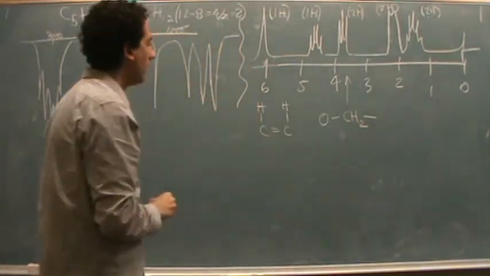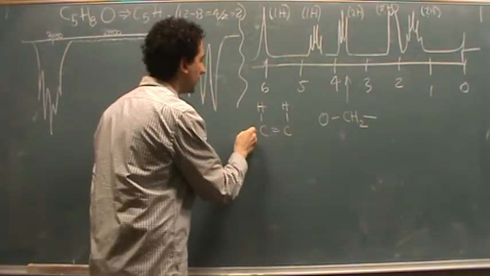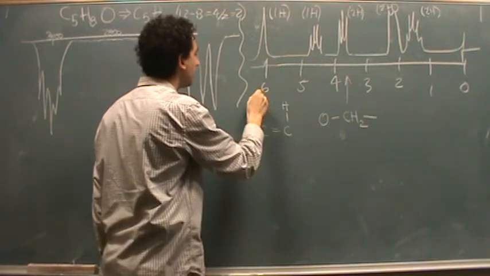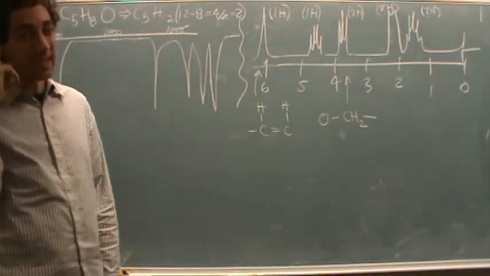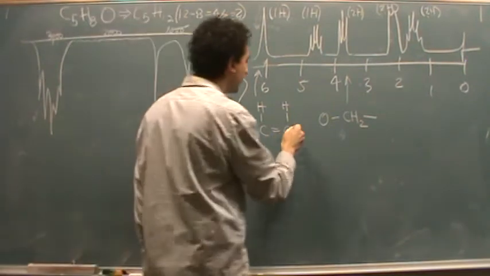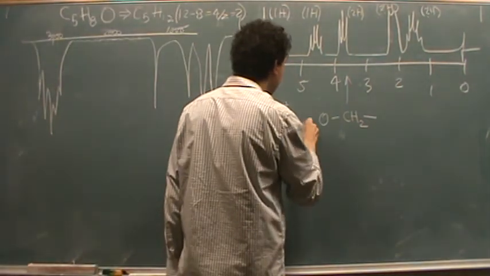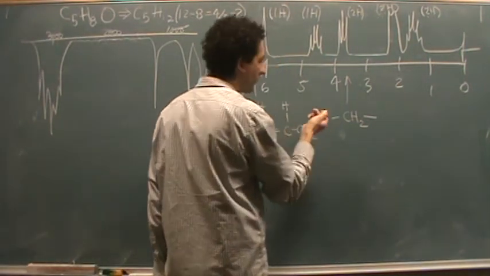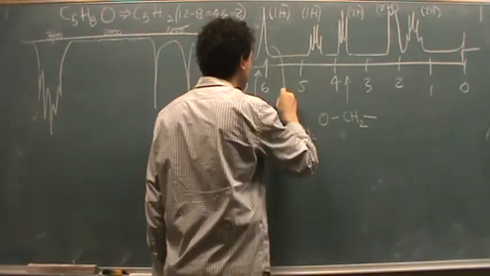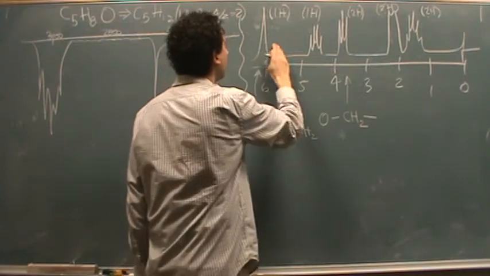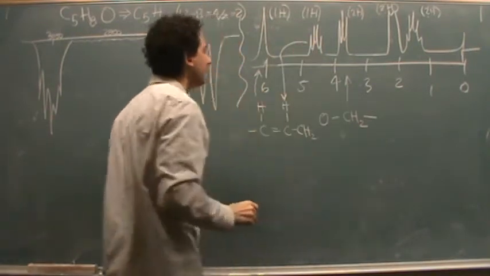So one of these, this one right there, is next to something that probably doesn't have hydrogens on it, so there's no splitting, but this one is next to, say, a carbon with some amount of hydrogens, 2 or 3. So that's this one. Oh, yeah, from there.